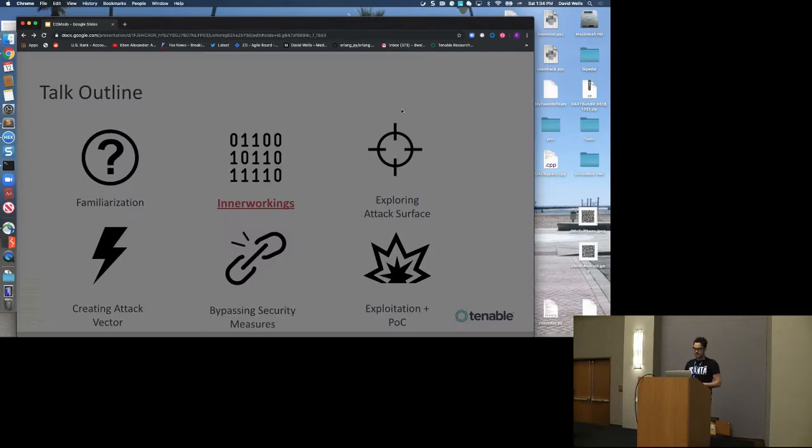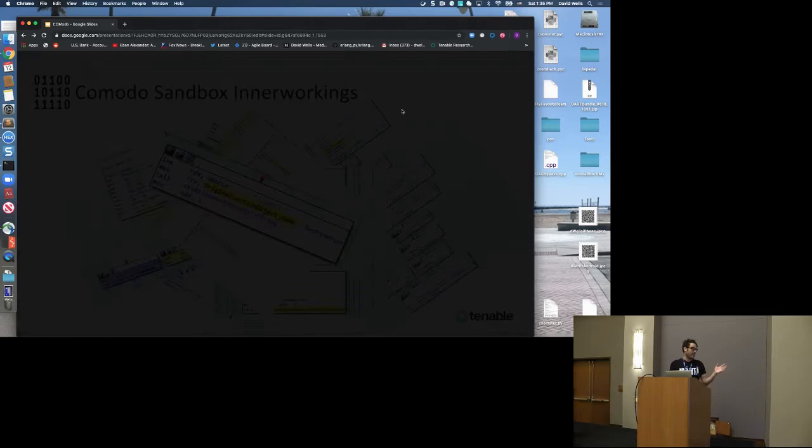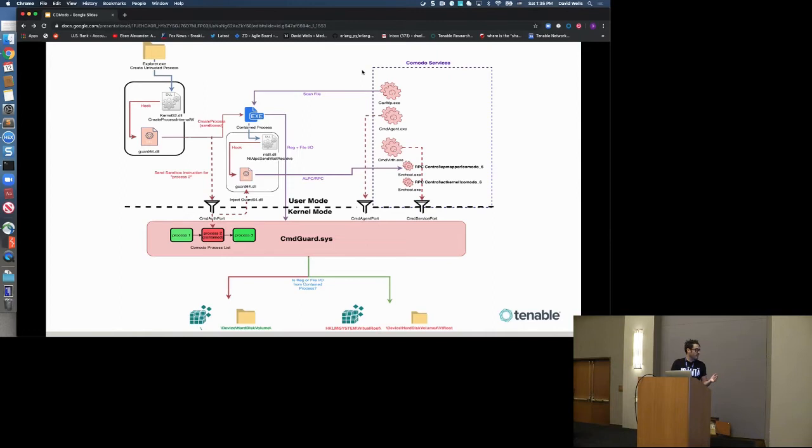Okay, let's get a little deeper into the actual inner workings. So I spent a couple days reverse engineering the sandbox. I won't put you through that, so I made this instead. Trying to put in presenter mode. So I made this instead. This is actually what I recreated out of reverse engineering the sandbox, in this little schematic here that we can see. And in fact, we can actually trace through.